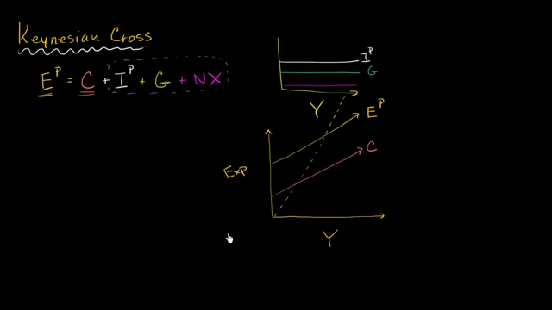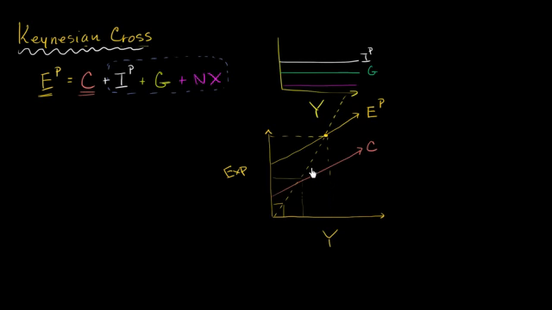And this is where the name Keynesian cross comes from, because essentially you have planned expenditures, and then right over here you have the equilibrium line, or what I call the equilibrium line, because these are all points where income is equal to expenditure. Right over here, income is equal to expenditure. So when you look at aggregate planned expenditures, or you can even view this as kind of aggregate demand as a function of aggregate income, this is the actual point where the actual economy is at equilibrium, where expenditures are actually equal to output.